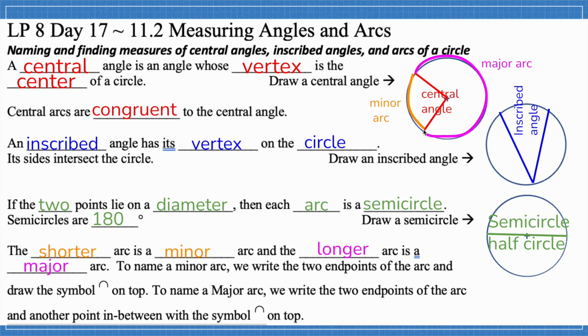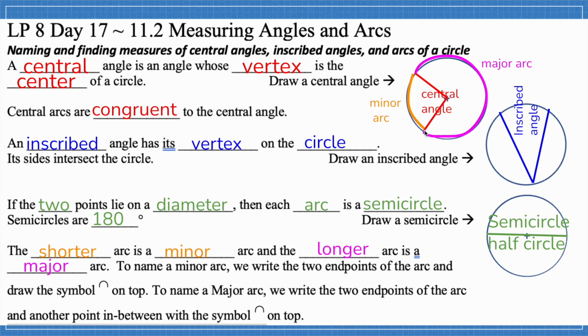Okay, so we name these in slightly different ways. For the minor arc, we just write the 2 endpoints. Whatever the 2 points are here, and they'll label those for us on the diagram they give us. Because I can very simply go from here to here. Well, to name the major arc, I can't use just those same 2 endpoints. I have to use those endpoints with another point in between. And I also have to put a little arc symbol over the top of the naming.